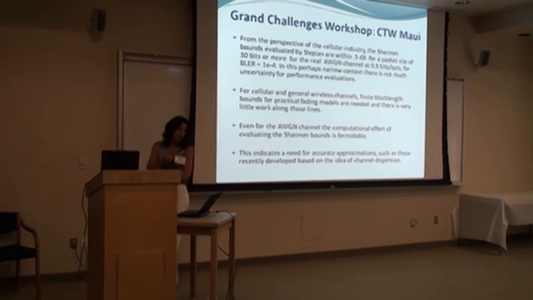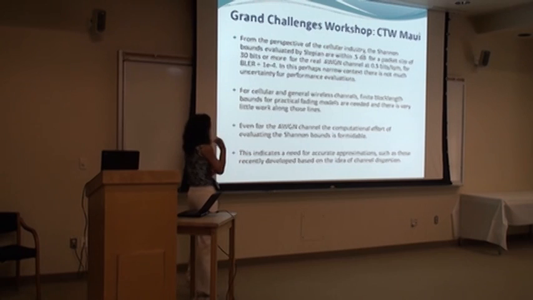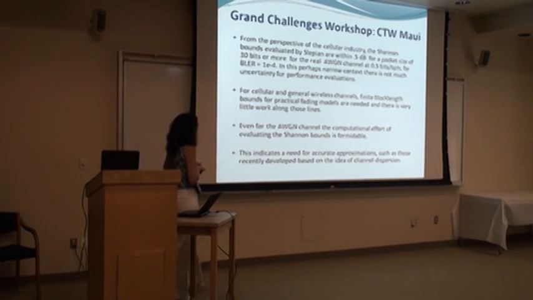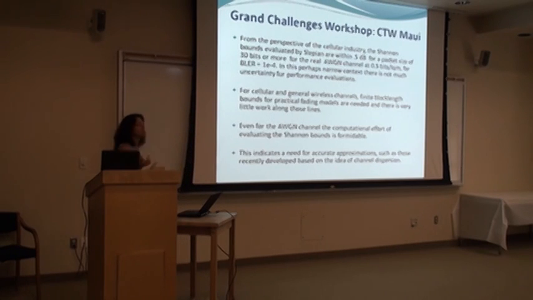And he said, well, you know, in practice, we have everything we need. So in practice, from the perspective of the cellular industry, Shannon's bounds using these error exponents are within half a dB for reasonably sized packet lengths, 30 bits or more, and that's what we use in practice for additive white Gaussian channels and reasonable BERs. So why do we even need to look at these finite block length coding results?